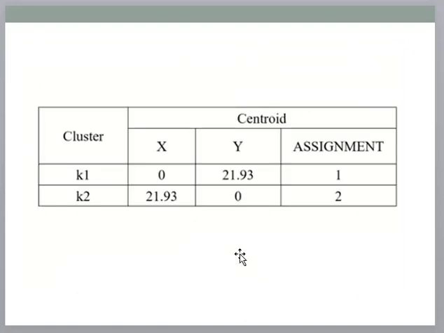Okay, so once we have the cluster centers and we have their distance measures, the third step is to assign the data points to their nearest cluster centers. So in this case, we have two clusters k1, k2, and we see that one value comes out to be 0, and the other one is 21.93.